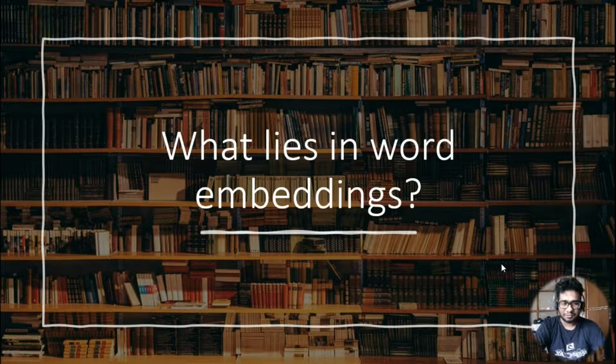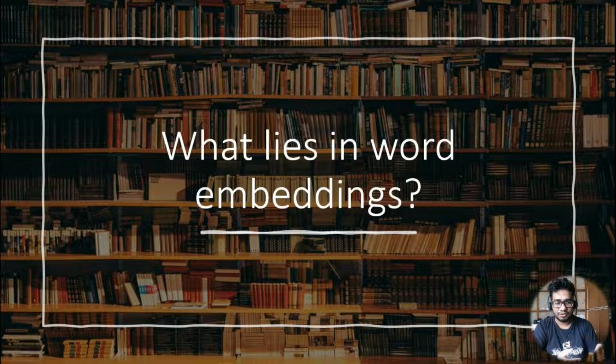Hello guys, welcome back to my YouTube channel, and today we are going to do a simple video on how we can visualize word embeddings. This often comes up as a problem when we are doing something related to NLP and embeddings specifically. So how can we make sense of different words, or how these words are represented in a vector space and which have similar meaning to another set of words?